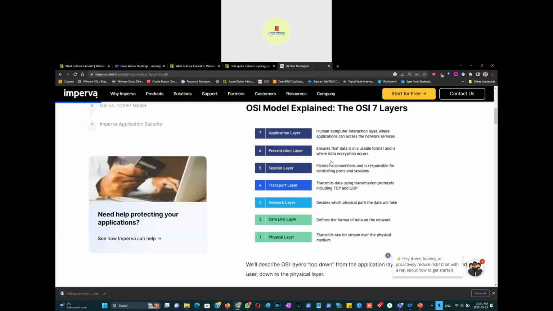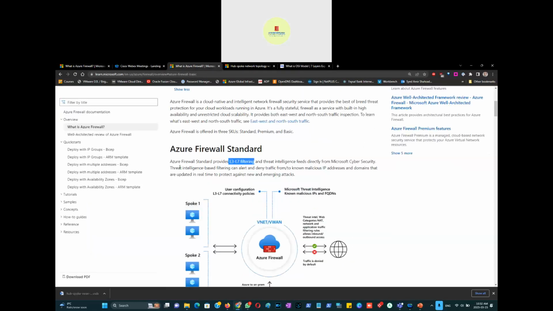So suppose on the application layer there is a threat, or the presentation layer, session layer, transport layer transmitting data, and somebody's pretending to be the destination but is someone else. The network layer decides which physical path the data will take. So on the physical path, if hackers have something for disruption or impersonation and grab the data, it protects on all these layers. So Azure Firewall Standard provides L3, L7 filtering and threat intelligence feeds directly from cybersecurity.